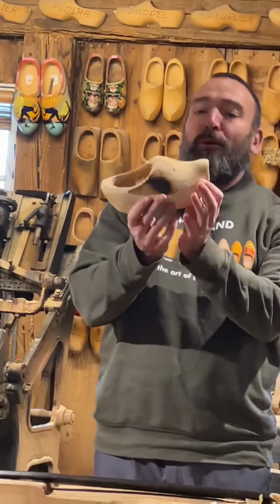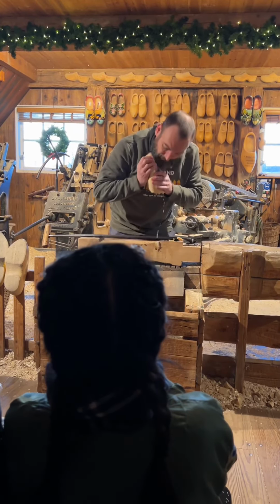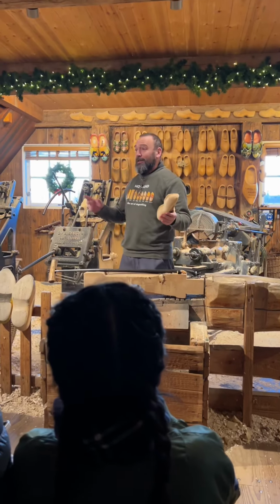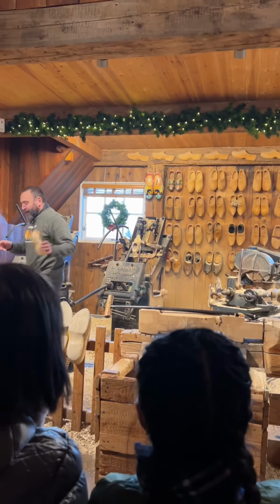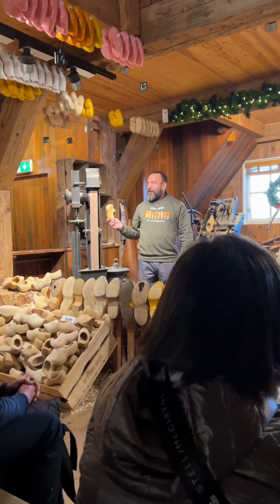Something like this. More than half of the weight is water. I'll try to show you. Okay, that's good. It's not spit, it's water from the tree. So we let it dry slowly 3 to 4 weeks, and then polish it on the sandpaper belt.